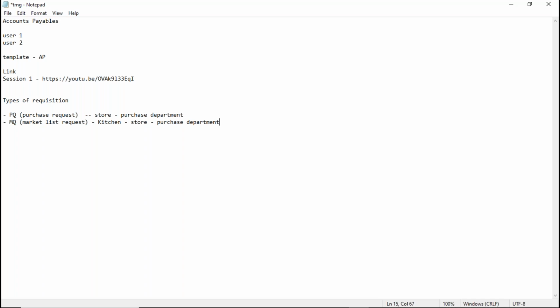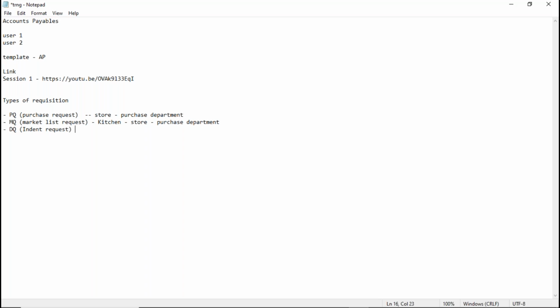So it is a purchase type of indent, but it is initiated from the kitchen and goes via the store to the purchase department. Then there is another type of request that we have, which we call DQ, which is indent request.